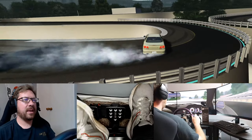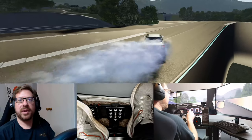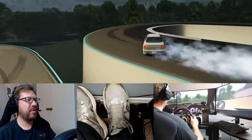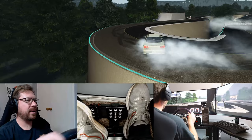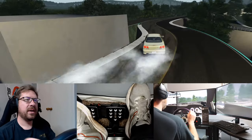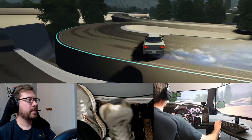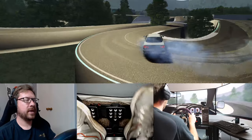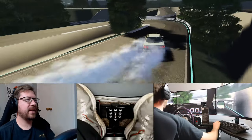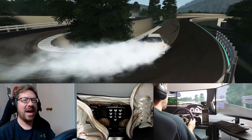Hopefully the next time I go to Ebisu for real, I will try out a big four-door car a little bit more — gotta get one of those Chasers. I mostly was in an R32 Skyline the last time I was out there. I also didn't get to cut that many laps, so that's something that's kind of half checked off my bucket list and half not. I still want to make it on the trip out.